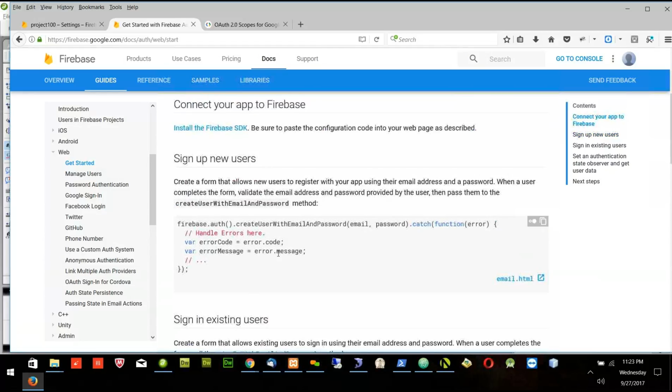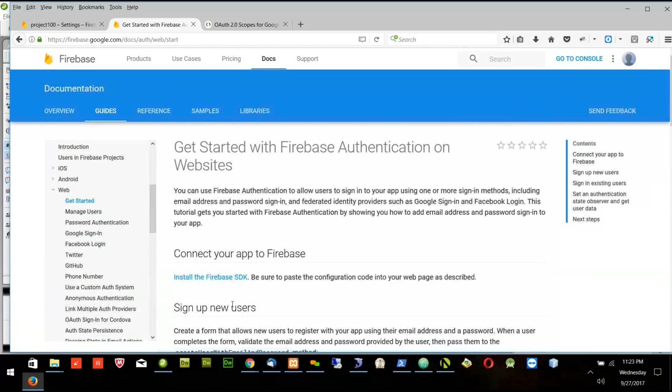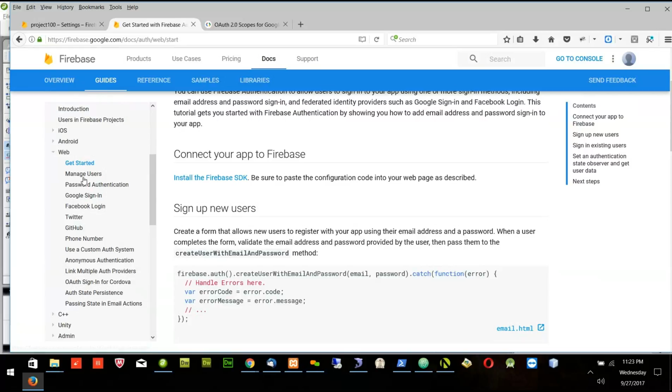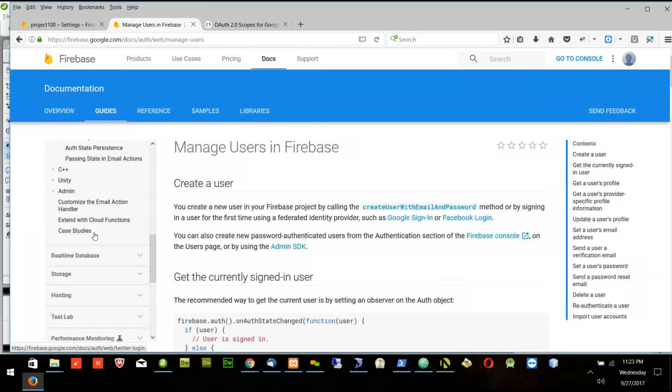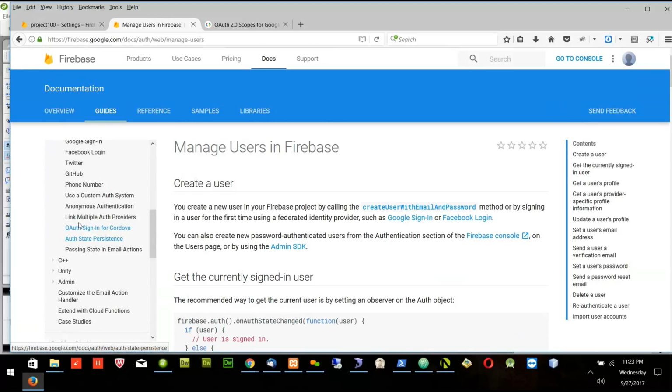This is with email and password. I don't see it here. There is something for sign out. We need to find out that thing.